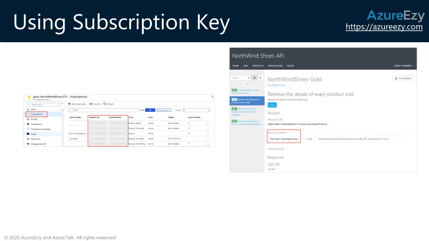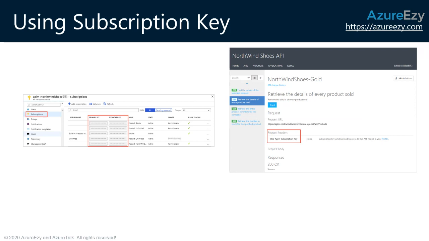Now, this is the screenshot of a developer portal. When you create an APIM instance, it gives you a developer portal from where a developer can call the API without having to do it in their application. They have a simulated environment where they can experience the API usage: what functions are available, how to call them, and all those kinds of things. And this is the screenshot of that.